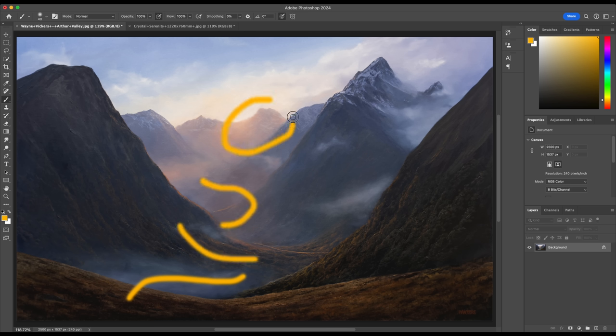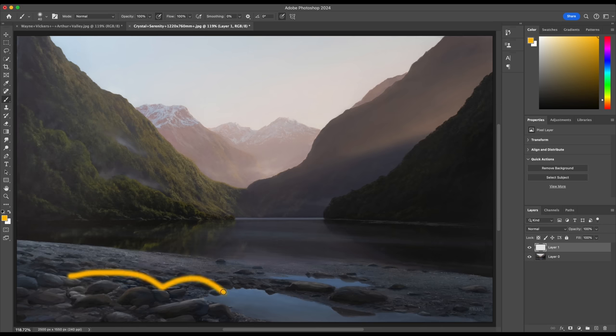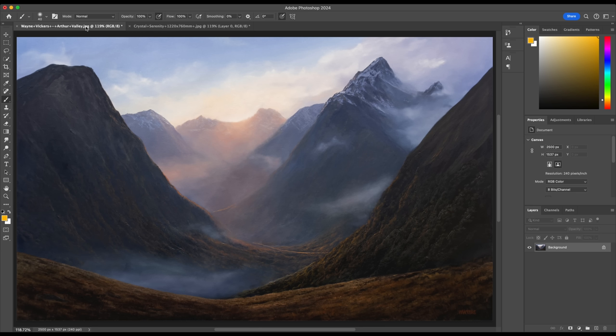This mountain to my eye looks further away than this mountain, and then this ridge and foreground all look closer again. There's a very clear sense of depth and three-dimensionality, and we have the exact same thing here. Why are these stones appearing to us closer than the mountains back here? There are a few things, obviously, there are multiple things that do this, but in regards to the lesson today, the atmospheric perspective, let's just take a look.